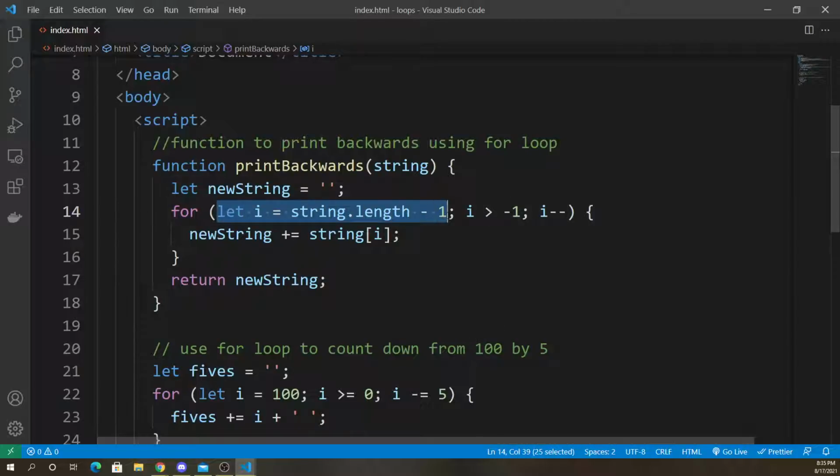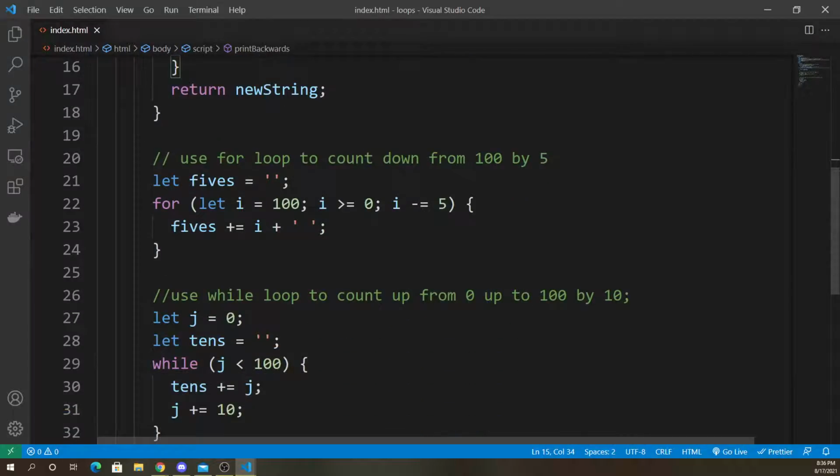So that's the number you start counting from, and this is the condition that has to be true for the loop to continue. As long as i is greater than -1, or 0 and greater, then it'll keep looping. So we're starting from, like, let's say 5 and we're counting down. Now whenever we reach 0, the loop ends. And it goes backwards because we're doing i minus minus. So each time you loop through, the i decreases.